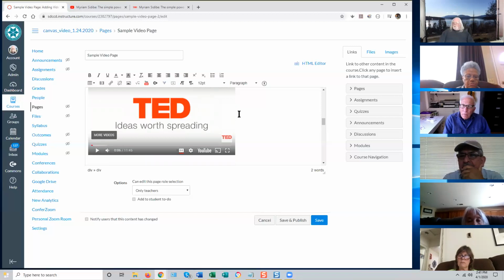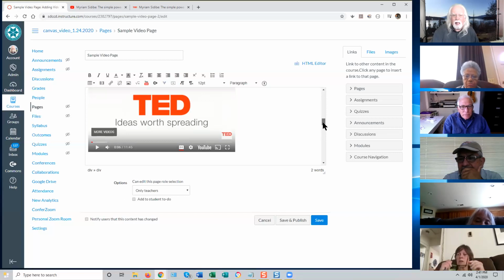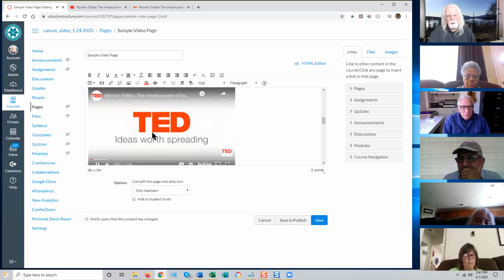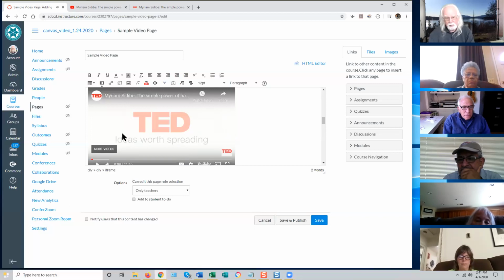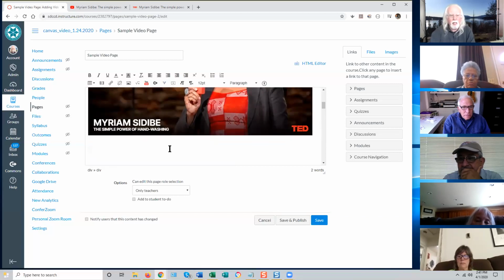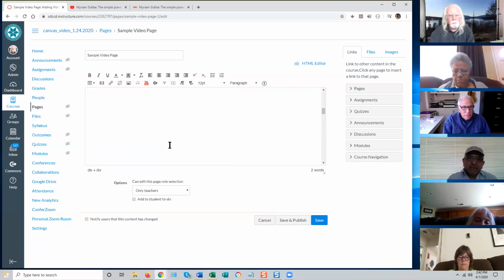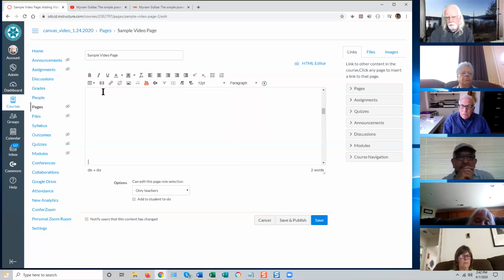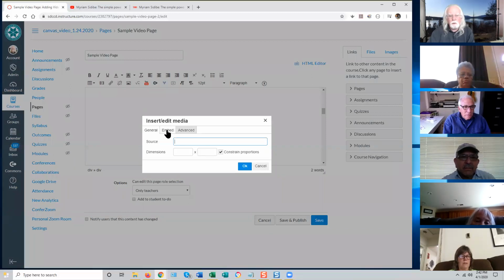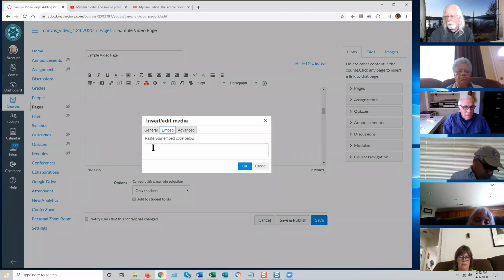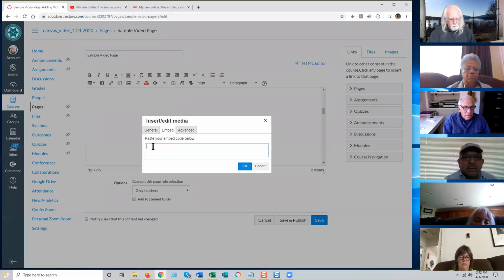So that is one negative associated with embedding videos into your Canvas page from YouTube. But there's a secret weapon you can use against that. To show you that, I'm going to delete this video embed that I just did, and I'm going to embed it again, but I'm going to make a tiny change to the embed code before I use it. I still have that YouTube embed code on my clipboard, so I'm just going to paste that in.